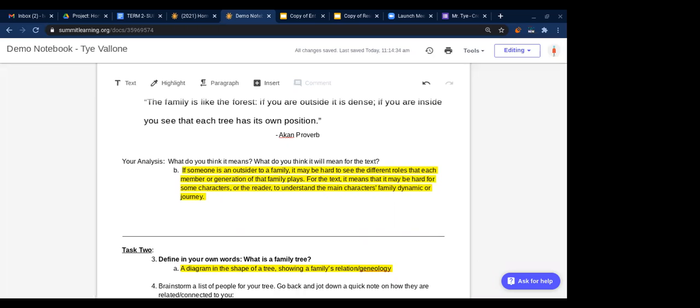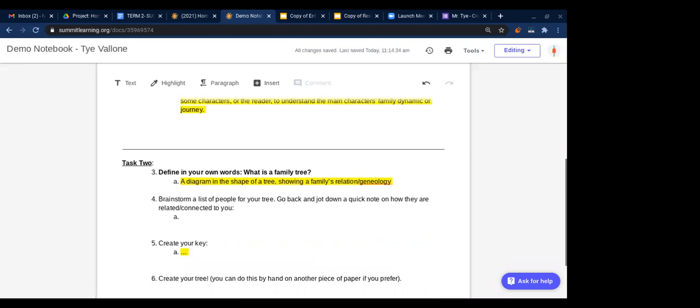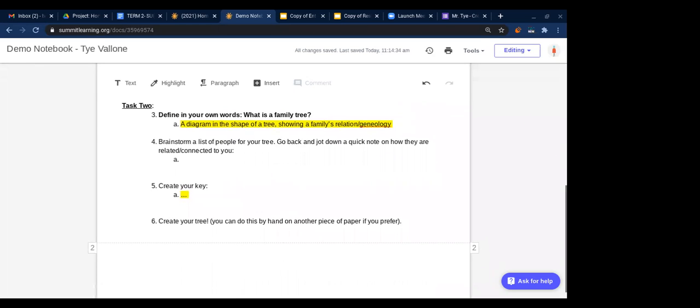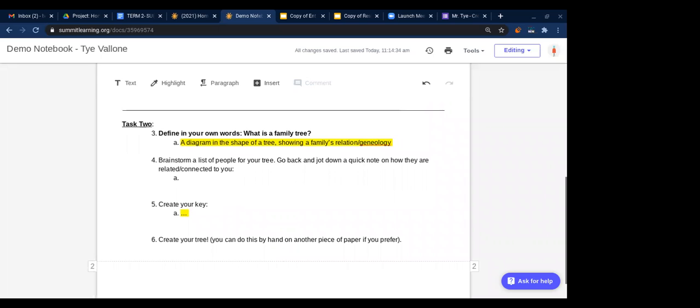But please, please, please give me a thumbs up or a yes in the chat if you understand what we're doing with this family tree assignment here. The more in the chat I see, the more I know you guys are on the same page. I only have one in there so far from Gianna, so I want to see one of those from everybody, hopefully, to let me know that you guys are all on the same page, or if anybody needs help or isn't sure what's going on. Okay. So again, real quick, you're focusing on this last part of the note taker down here, where you are creating your own kind of family or community tree.